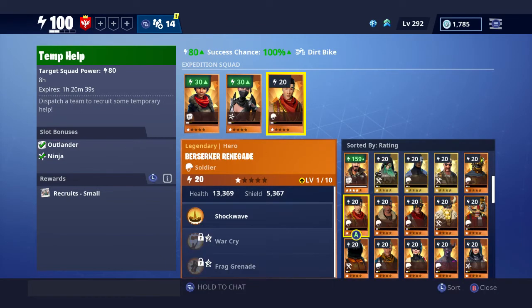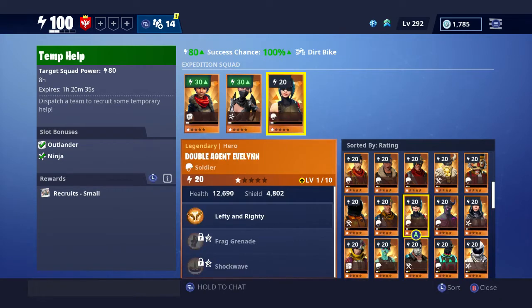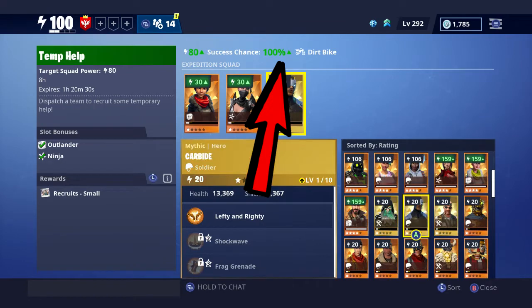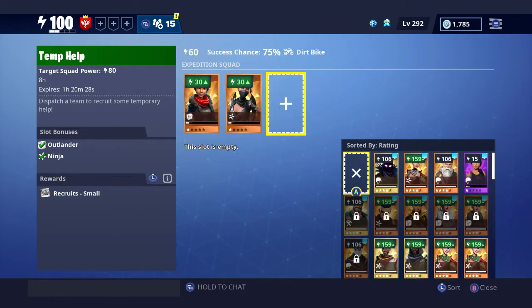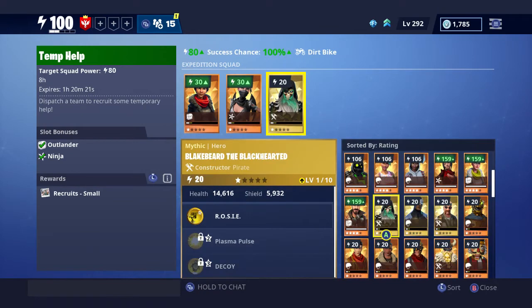And let's have a look, see if we've got any other ones here. Now I can send any other hero, and you'll notice at the top it will say success chance 100%. If I just unselect it, it's currently on 75%. So if I select one of these, that will set it to 100% success, which means that when your expedition comes back, you are guaranteed to get some survivor points.